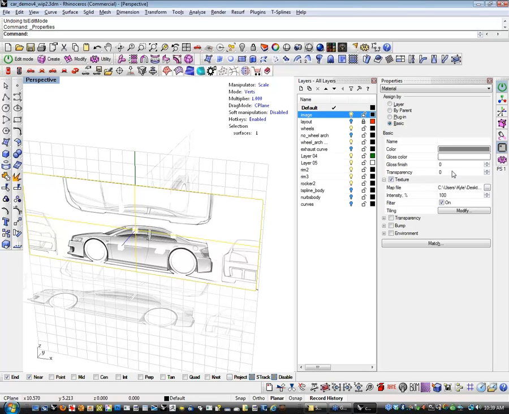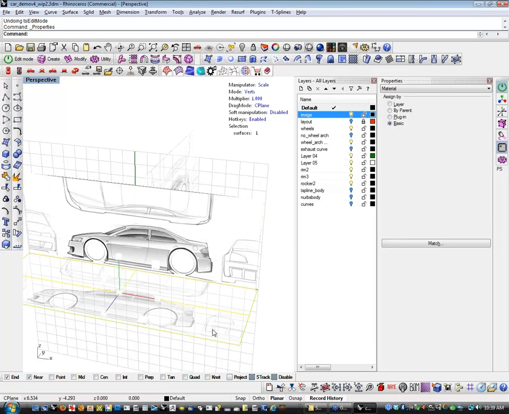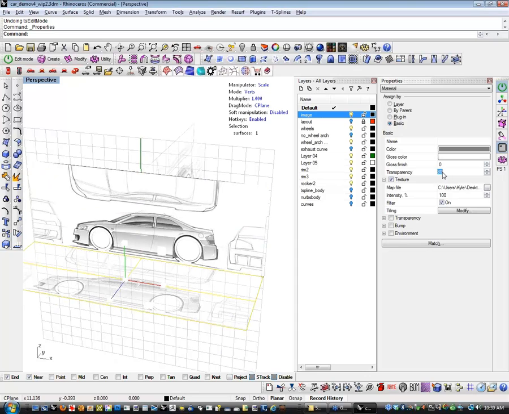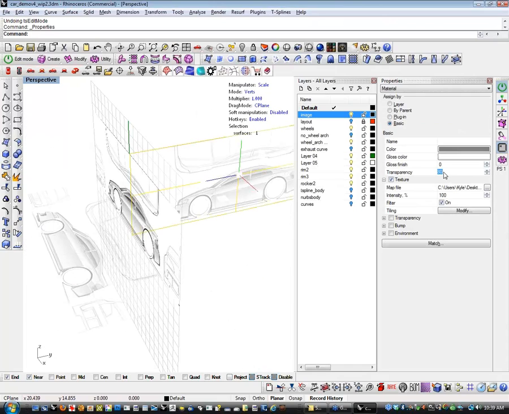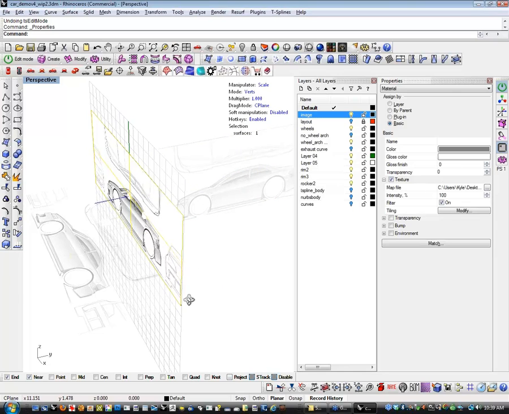Anyway, this transparency setting makes the difference as far as the opacity. My computer has decided that it wants to make me look stupid in front of everybody. But changing this opacity setting right here is what affects that. So if I change this to 90, you notice that it gets a lot lighter.